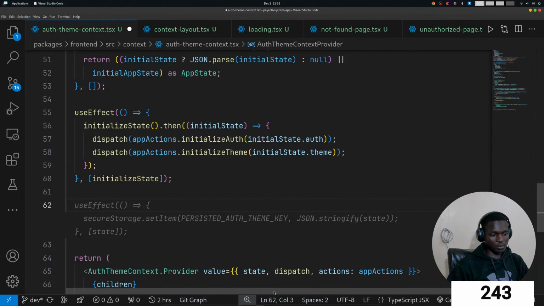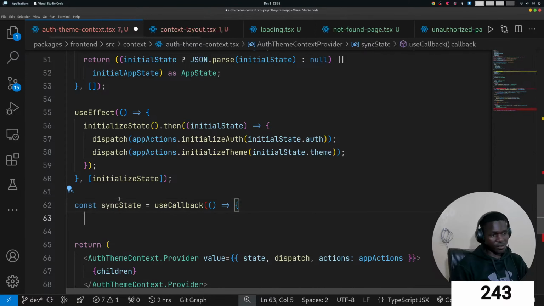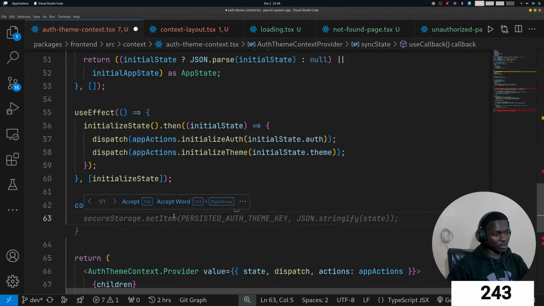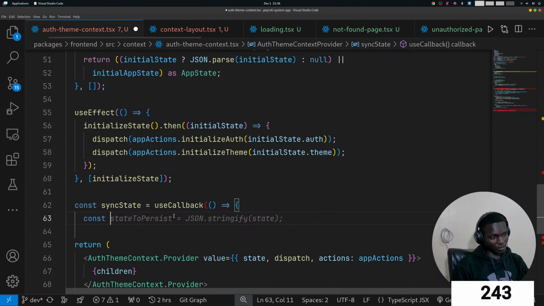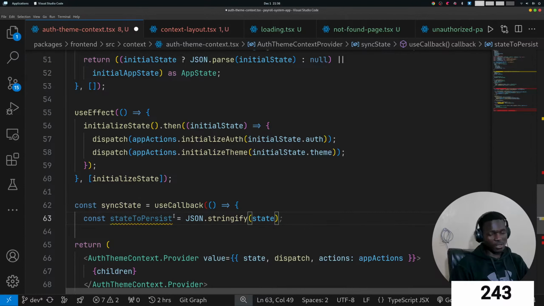Afterwards, we need to watch for our sync state. So we'll have a const sync state, which will be a use callback, then const data state to persist, then we can get our state.